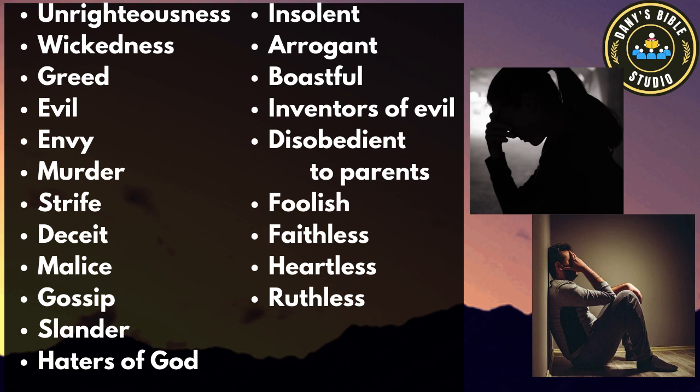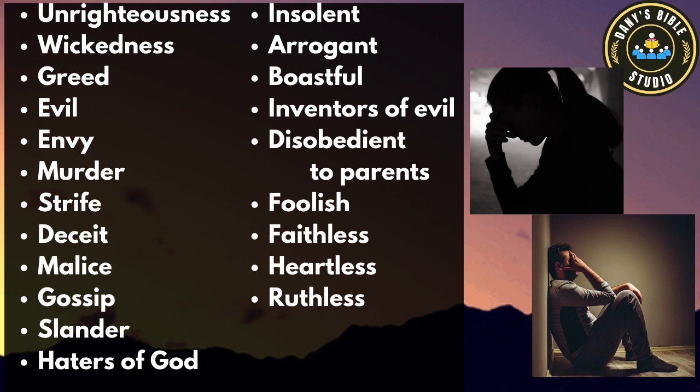Sixteenth, inventors of evil. This refers to those who are creative in devising evil schemes or plans. In the Bible, Haman, an official in the Persian court, plotted to kill all the Jews in the empire because one Jewish man, Mordecai, refused to bow down to him. He devised a plan and convinced the king to issue a decree for the extermination of all Jews. However, his plan was ultimately foiled by Queen Esther, who exposed Haman's evil intentions. Esther 3-9.